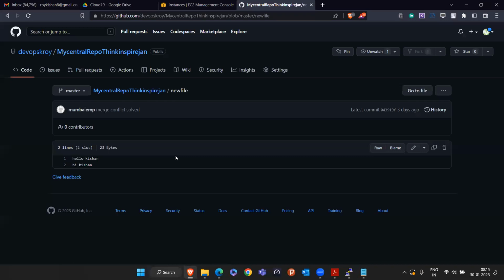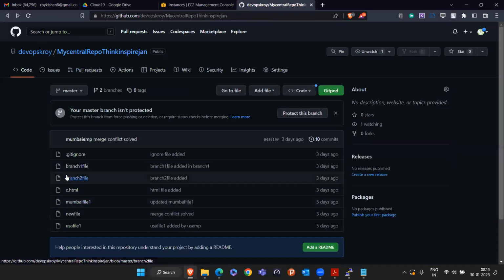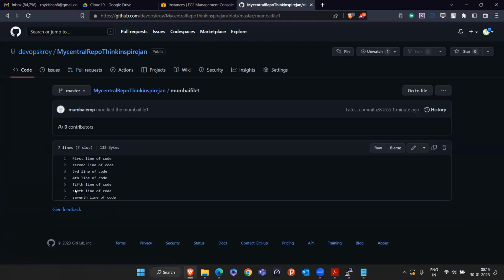Now if we come to this browser and refresh this file, go back, and I made the changes in the Mumbai file 1. So see, whatever changes I made in the Mumbai file 1, that is this one.